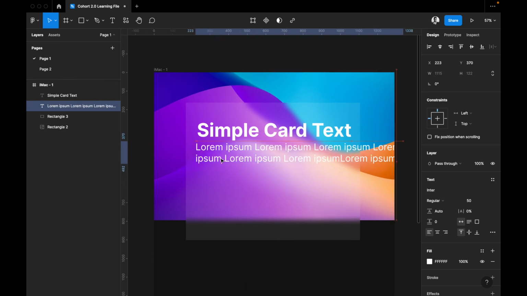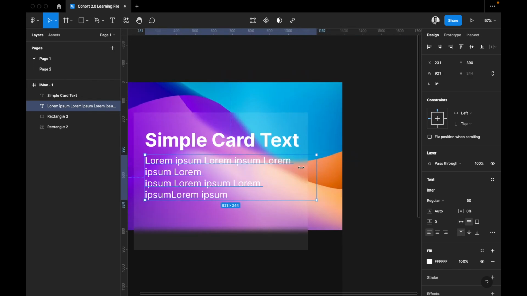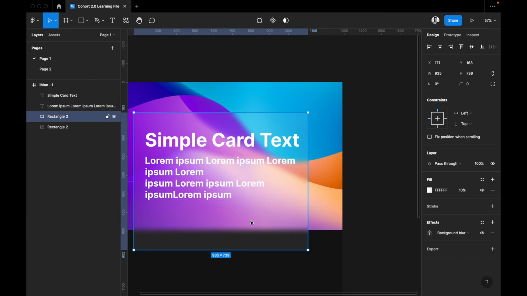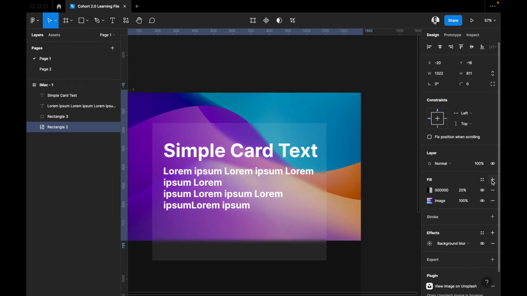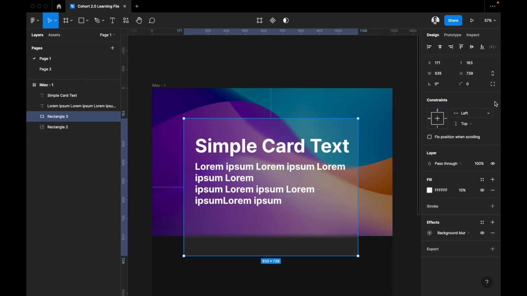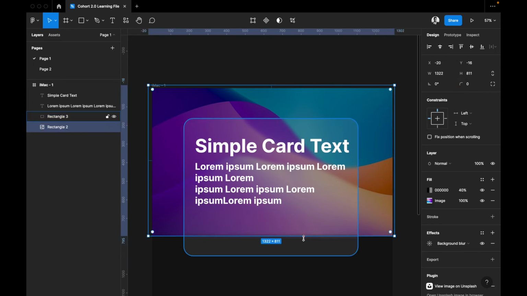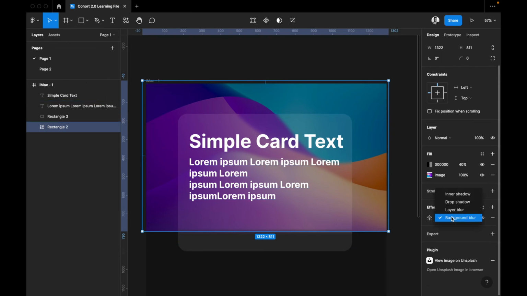Yeah, so there are so many ways you can also make this even more visible. I mean, right now it doesn't give the best effects that you might want to have on your design. But let's see, if we come down here, probably reduce this down to 20, and click on this and add some sort of overlay. So it's not that bad, but it's not the best you can have as well. So you can do more. You can do better stuff. And yeah, you can have really great designs. Okay, so that is for background blur and layer blur.